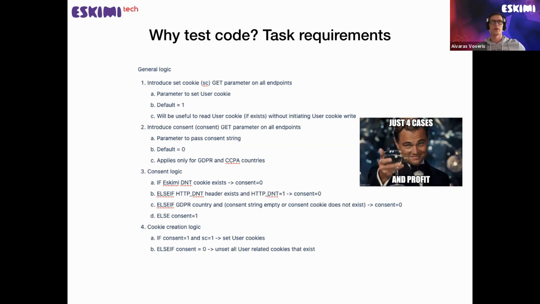Because it's a very important implementation, as the company gets into legal problems if we implement it incorrectly, and we can spend millions to pay fines. So fun fact: in 2019, British Airways was fined nearly 205 million euros for violating GDPR laws. This year, the winner is Google so far. They got a fine of 50 million euros. So probably that is a good reason to test our code, right?